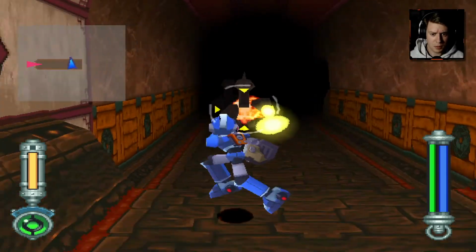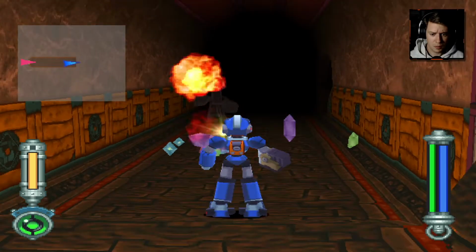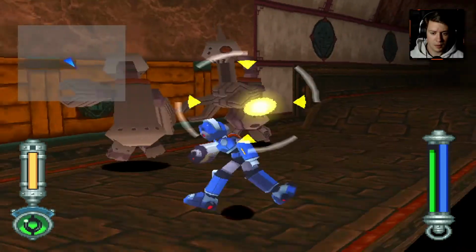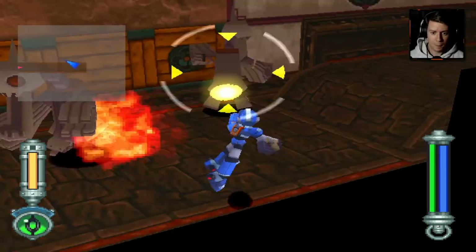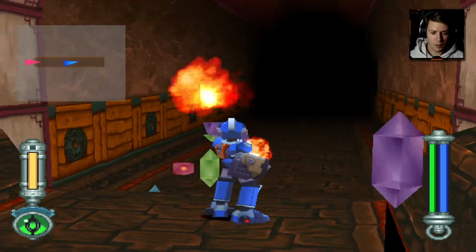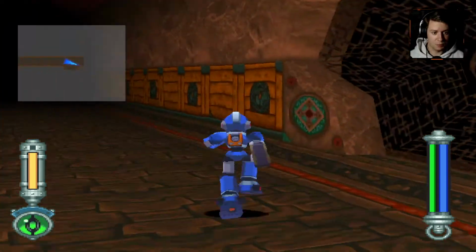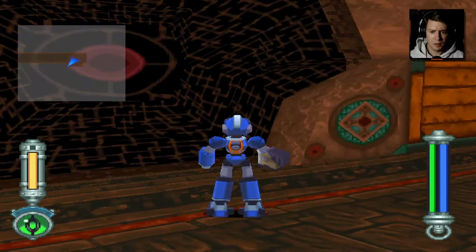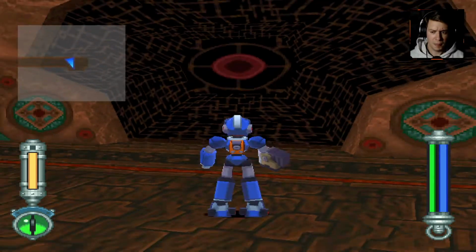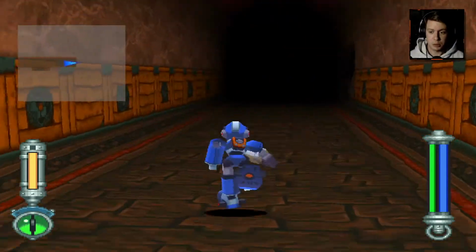Oh, these fools. Oh god, there's a bunch of them. I had a lot of money there. Didn't expect that. I didn't know there was four. What is this? That does something. So there's like a net? That's weird. Oh, I don't have the map, do I? Oh, I do have the map. Okay. Well, I have a map that shows where I've been, but not where I can go.